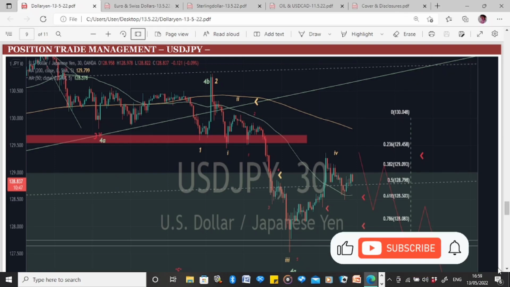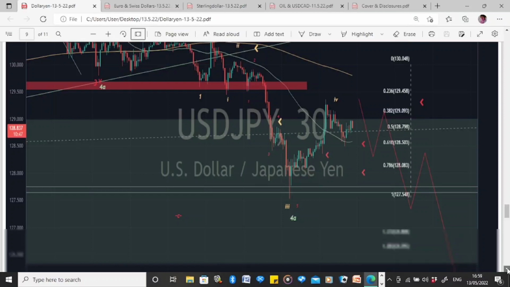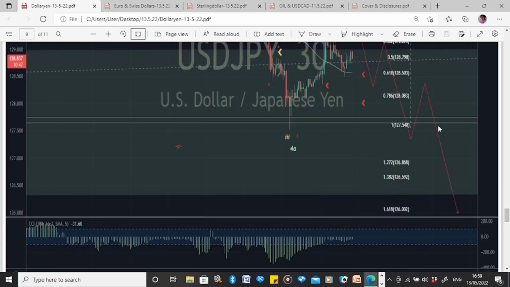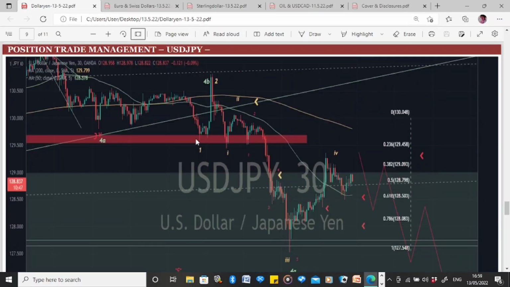Let's take a look. This is the 30-minute. At that point when we're drafting this was negative momentum, and we're expecting a rejection at the zero line, meaning we could get another wave 5 down, and ideally it should reject at that neckline. The counter, of course, is higher degree 4B. This is 4C that we're talking about.